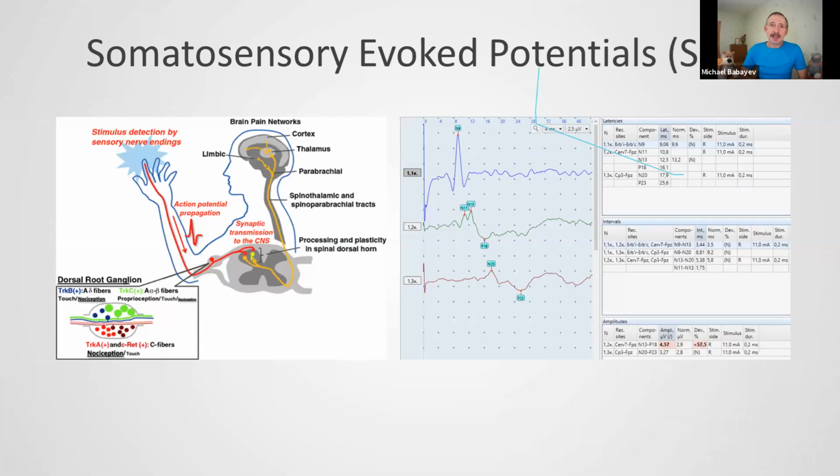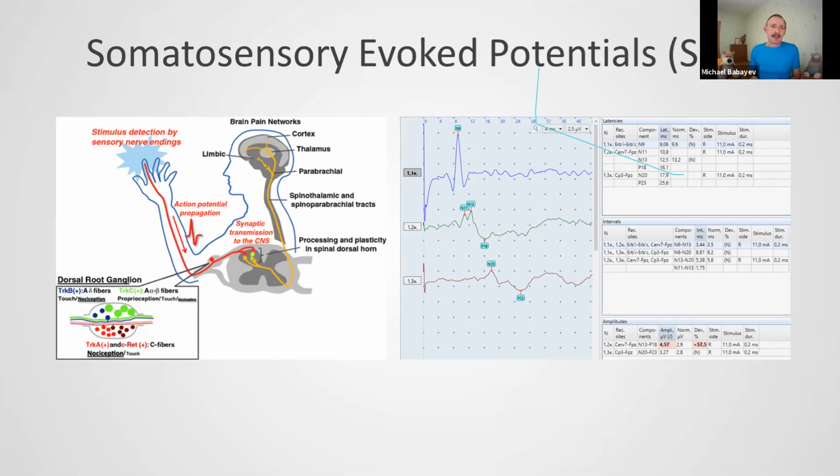On the second webinar, I told you, maybe you remember, that with evoked potentials it's possible to examine a full sensory pathway from the fingers up to the brain. For example, if we stimulate a finger near nerve terminals, sensory receptors in the skin will produce an electrical signal that will go through the sensory nerve to the spinal cord, then up to the brain. And if we put electrodes on the head, we can record this signal.